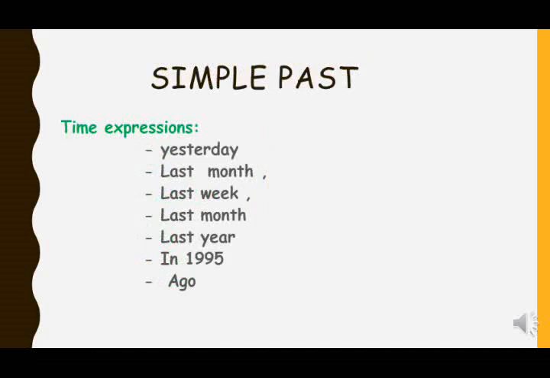Simple past, and here we have the time expressions that I want you to remember. We say yesterday. For example, if it is Monday, yesterday is Sunday. If it's Sunday, yesterday is Saturday. Last month, last week, last day, and last year. So last shows all the days before today. Okay? For example, last month is something old. Last year explains old things. We also have in the date following and ago. It explains how many years ago or how many hours or whatever.